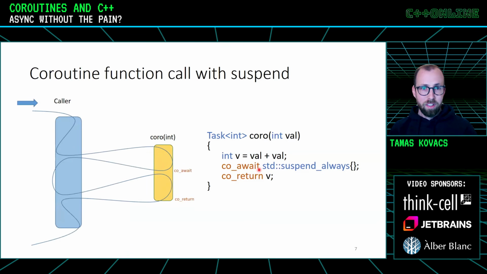That's great. And this is how the control flow looks. The caller starts the coroutine, we reach the suspension point, and it gets suspended. The caller decides at a later point to resume the coroutine, and exactly where it left off, gets the final result at the end, and that's it.